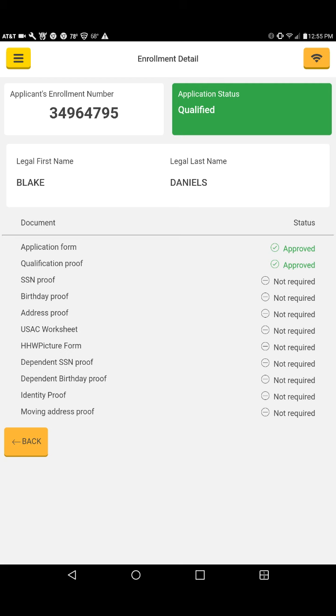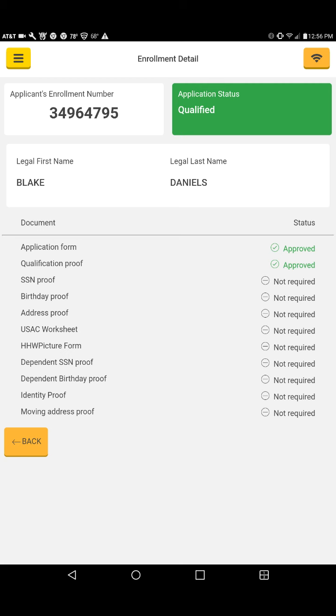Dependent SSN proof is whenever you're signing up a child, and they're not in public records, so the app wants a picture of that Social Security card. Remember, on Social Security cards, we're going to take a pen and cover up the first 5 digits of that card number so that only the last 4 digits show. They don't want to see the entire social number. They only want to see the last 4, but they still want to see all 4 corners of that card. So you're going to take a pen and cover the first 5 digits of that card. Take a picture of the Social Security card.